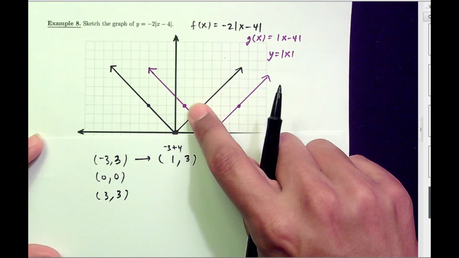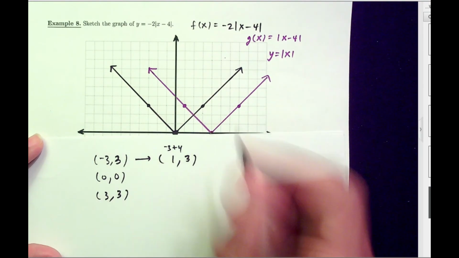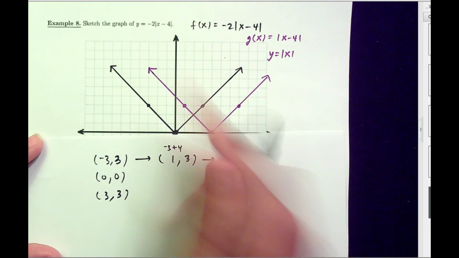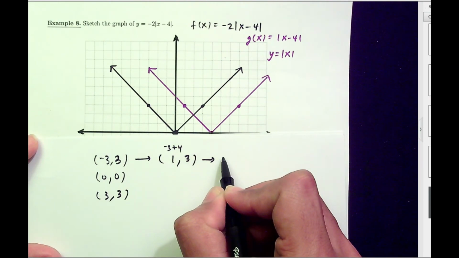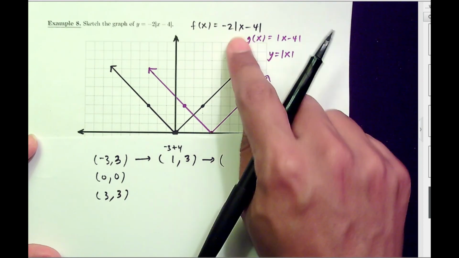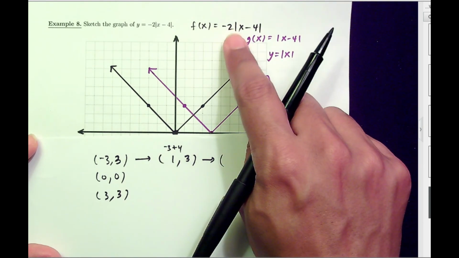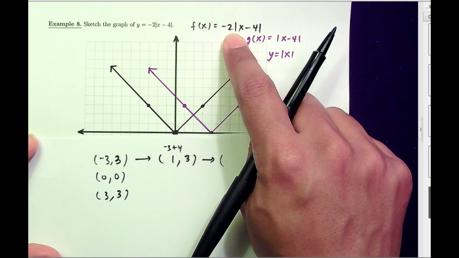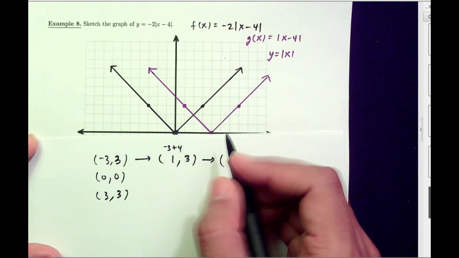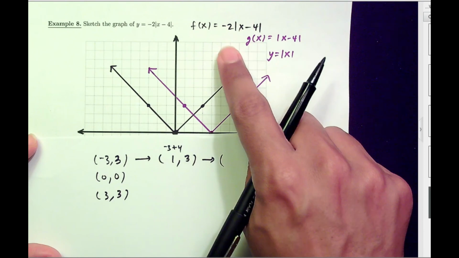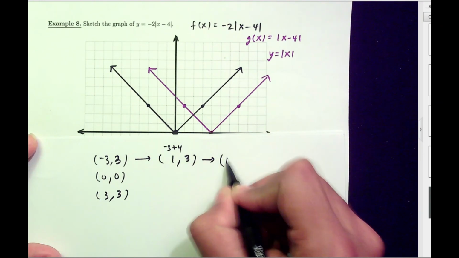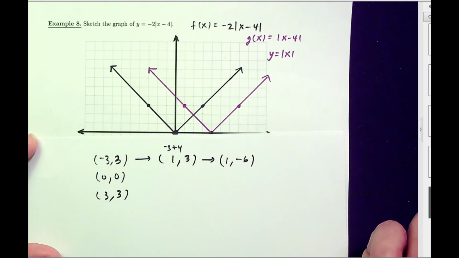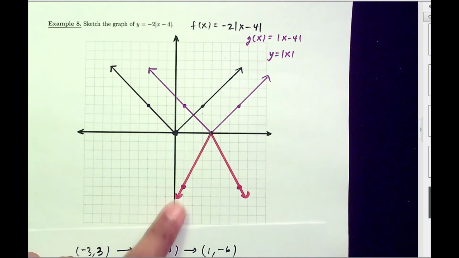Which happens to be the coordinate we just drew when we did the first step. But instead of going through the process of drawing the whole thing, I'm going to immediately figure out the final coordinate that I really want. Then I do the times negative 2. This is outside, so it's a vertical transformation. That means the y coordinate gets multiplied by negative 2, instead of divided, because when it is vertical, it does what it's supposed to do. So this is (1, -6). And that's it, which is actually the point that we drew.